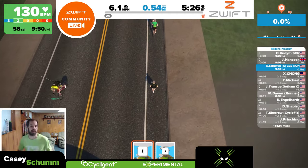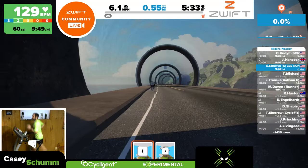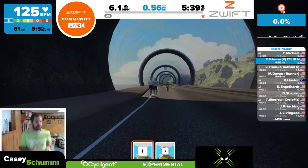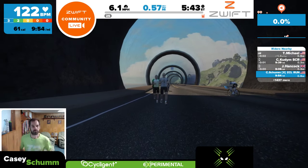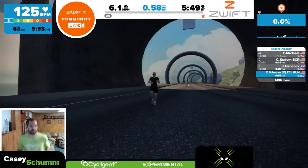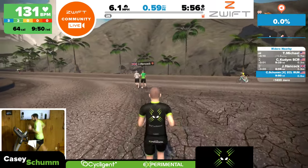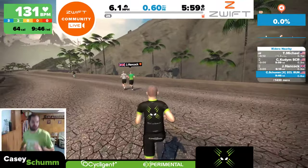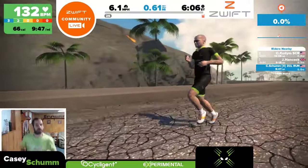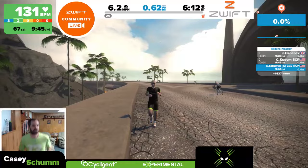Looks like we got M. Davin 11 seconds back, throwing down some 8:30s, chasing us. Got Kuden and Hancock right in front of me. That's pretty awesome, getting a group out here with me. We get our chaser caught back up here, maybe we'll step it up just a little bit. Get up close to Kuden and Hancock here. I'm gonna let this guy catching from behind get there first.